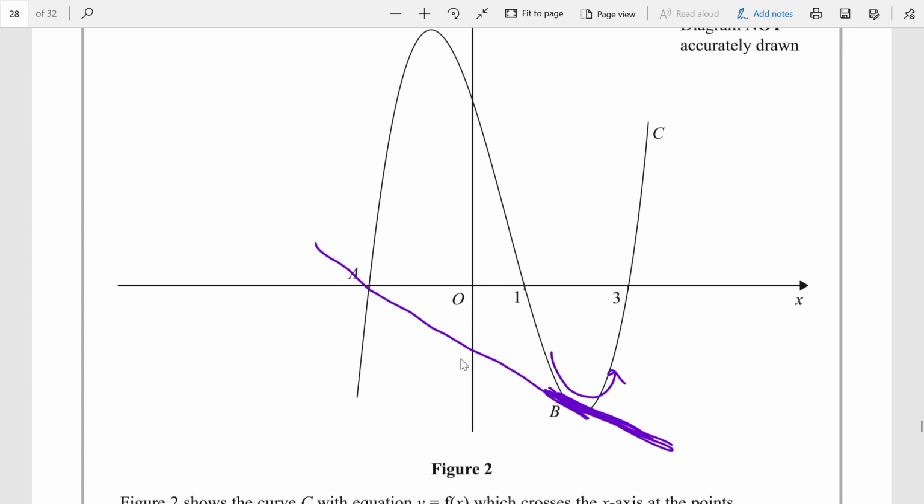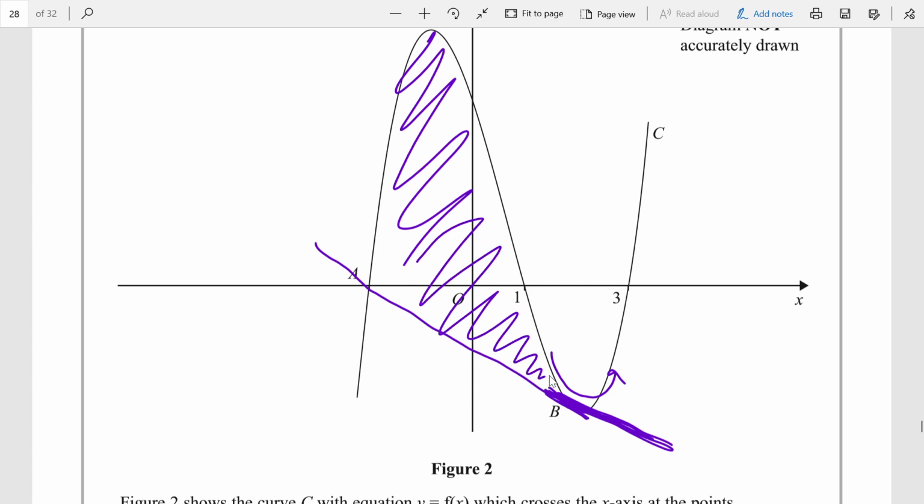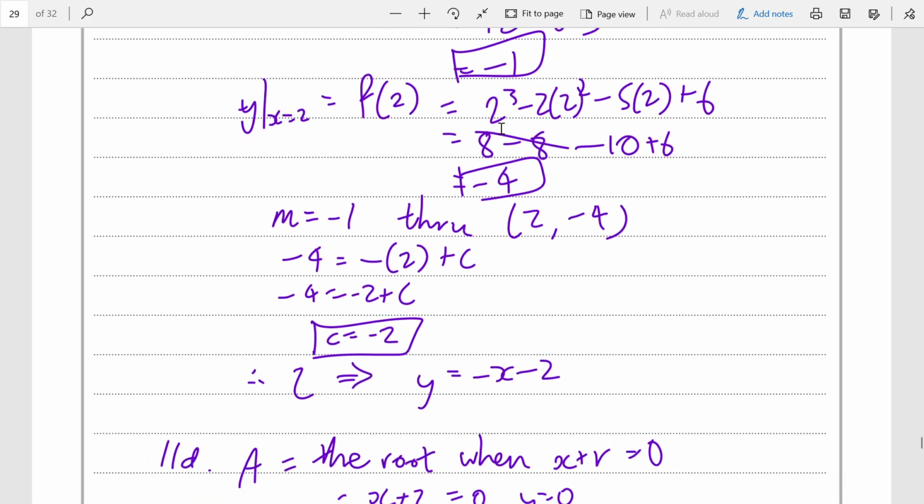And so in this case, the area we're looking for is just going to be this area here, and not any tiny bit after point B. It'll probably be the integral of C minus our line L dx from A, which would be negative 2, to B, which would be positive 2. Or that's the values of x that we're concerned with anyway.